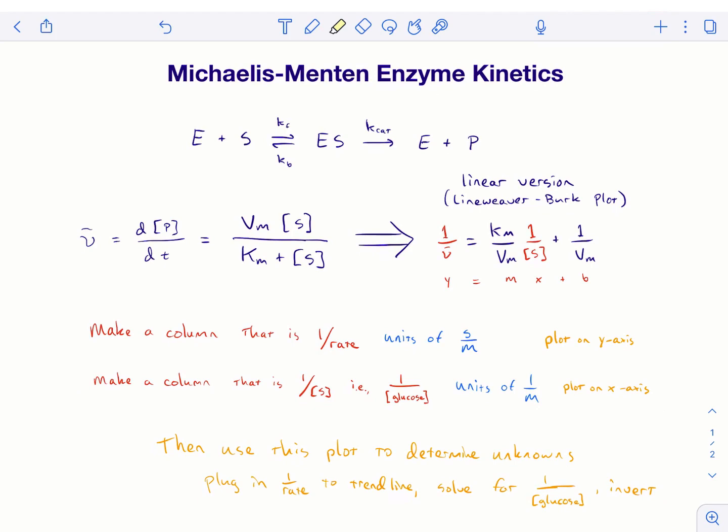So, for this to work, we need to deal with the Michaelis-Menten kinetics. And so, I'm not going to derive this all here. I'll link a video for this. But, the idea behind Michaelis-Menten kinetics is that you have a first step where the enzyme and the substrate, in this case glucose, have an equilibrium step to make a complex. And then the enzyme does whatever it's going to do to the substrate. In this case, turns it into hydrogen peroxide and some other stuff.